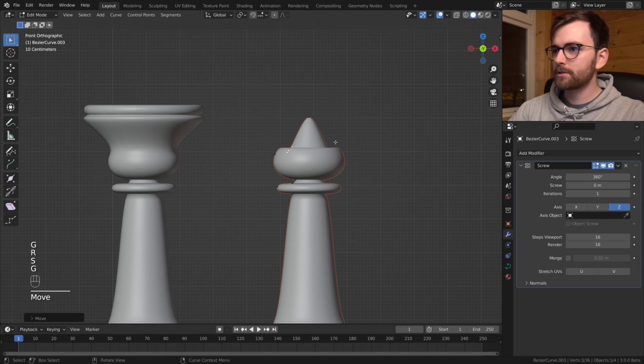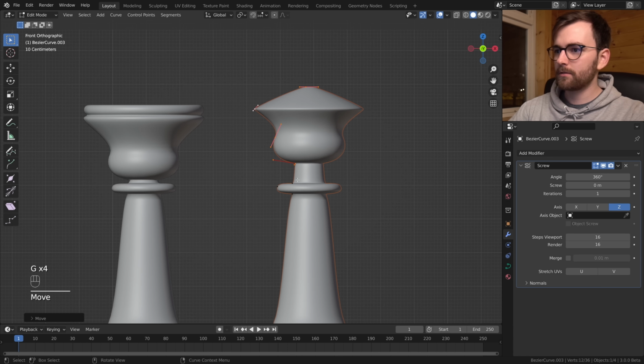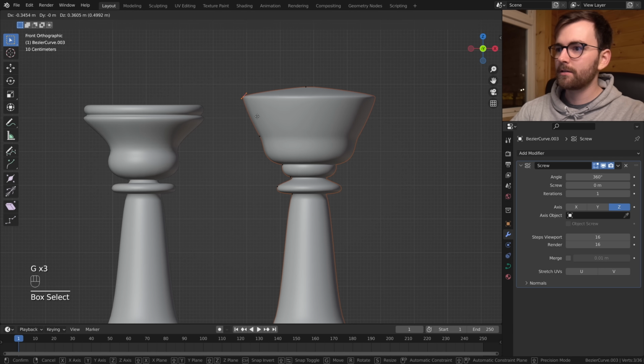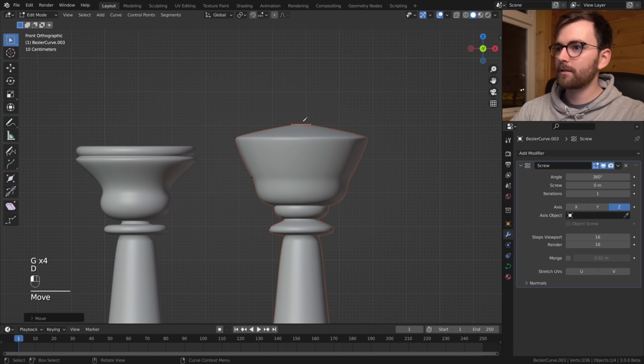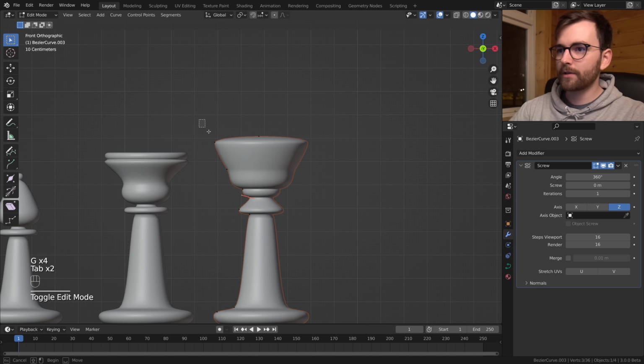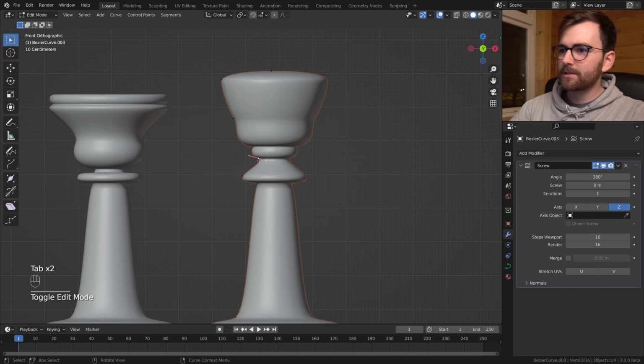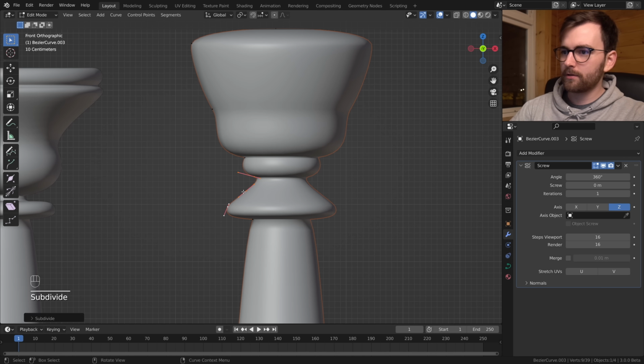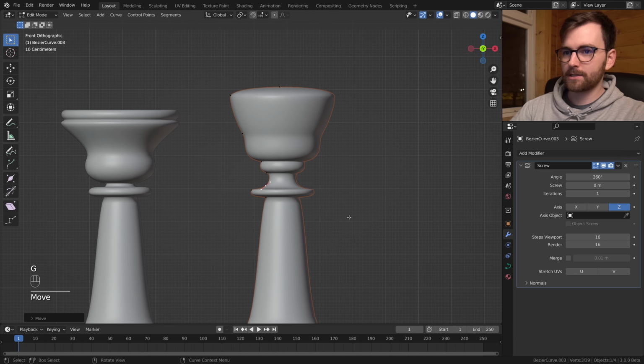Yeah, we need to just... Wait, what? No, this guy should be... Oh, that's the long neck. What does a king look like? Is this a king? Oh, wait, no, this is a king. Right? And then the... Like this? Yeah. Yeah, we'll deal with the cross later. Oh no, that's way too wide. You know what? This is weird. I want to do... Yes.